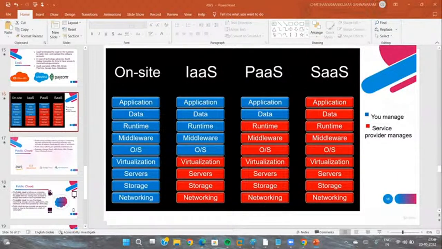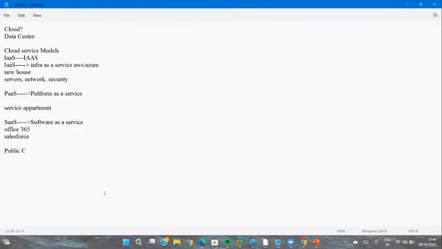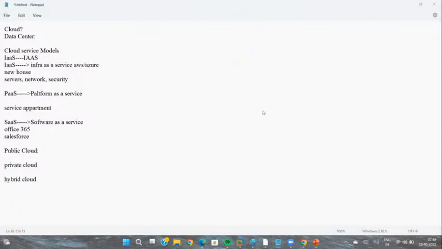Okay. Now, when we go back to this, what are the different types of cloud? I will go for a briefing about this, and then we can wind up the session here. So we have public cloud, private cloud, and hybrid cloud. Now, if I have to mention the public cloud, can anybody ping me what is meant by public? I'm waiting for your responses in the chat box.